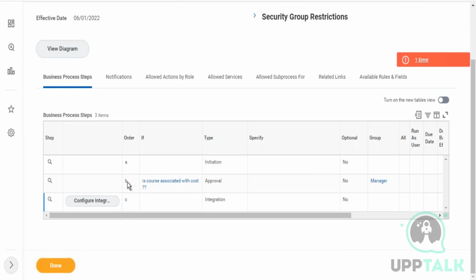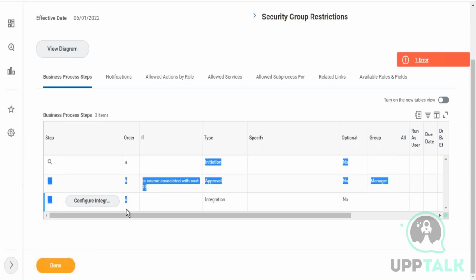First initiation will start, then approval, then the integration will trigger. It's not like C will start first and B next and then initiation. First initiation will happen, then whatever steps you give here, as per the order. That is the reason why an order is there.